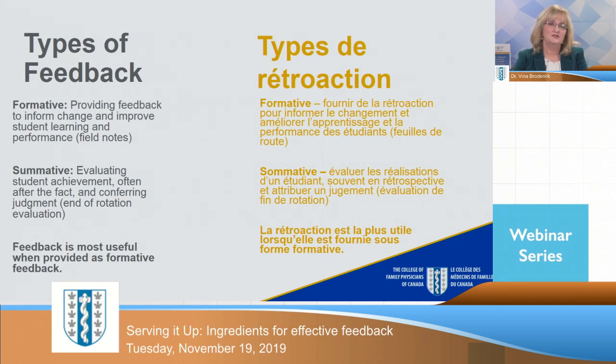It's composed of neutral and non-judgmental statements. So we as teachers need to reflect on that. An example of this would be field notes, written feedback notes, versus summative feedback, which is more of a judgment of an overall performance, often in relation to their peers, so things like ITERs, all right? So feedback is most useful when it's provided as formative feedback.